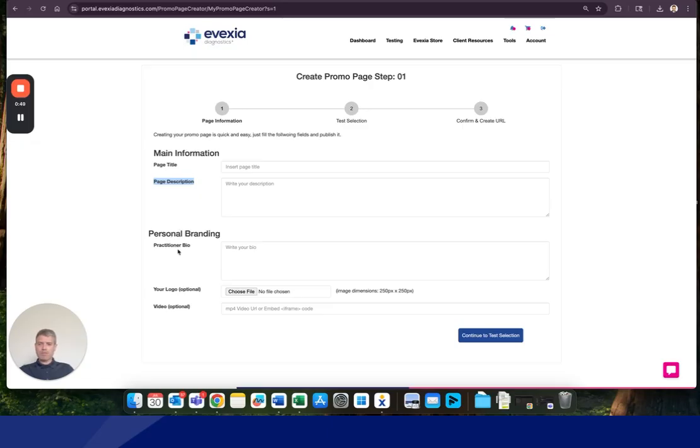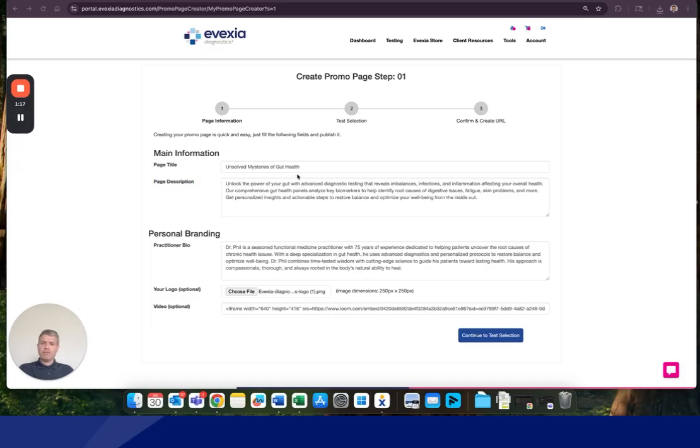And then you're going to have the personal branding where you can select your practitioner information and add a little bit about yourself. You can throw your brand image here, as well as you can also put a quick video if it, say, summarizes your business, your niche, your experience in a specific field, or the specific test that you're ordering. If you want to shoot a video just like this where it explains, say, hey, here's a minute and a half to talk about the benefits of gut health testing with me, Health Coach Mark. So that's the kind of information that you can add here.